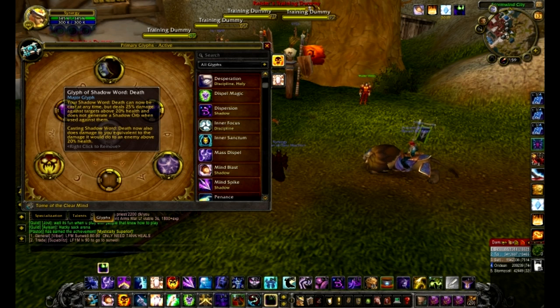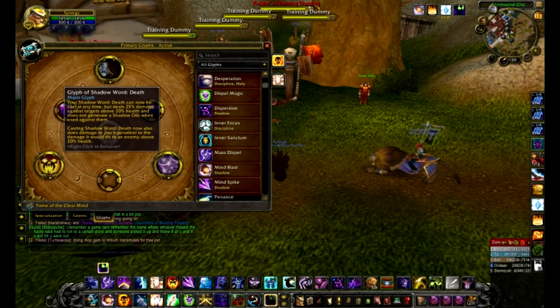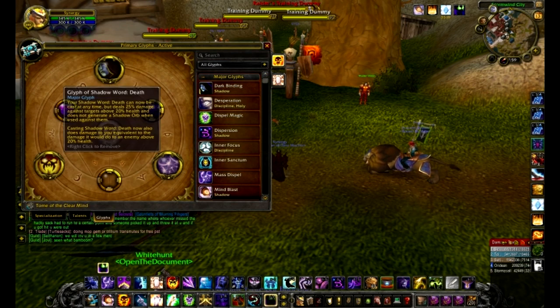When a mage is trying to polymorph you, you just use it about 0.3 or 0.5 seconds before they cast, and then the glyph is going to hit you back, and it's going to break the polymorph. So if you know what I mean. Some people know what I mean here, some people won't. It's more of an experience type thing, and if you've seen it, it's kind of a clutch spell. It's a really useful thing.